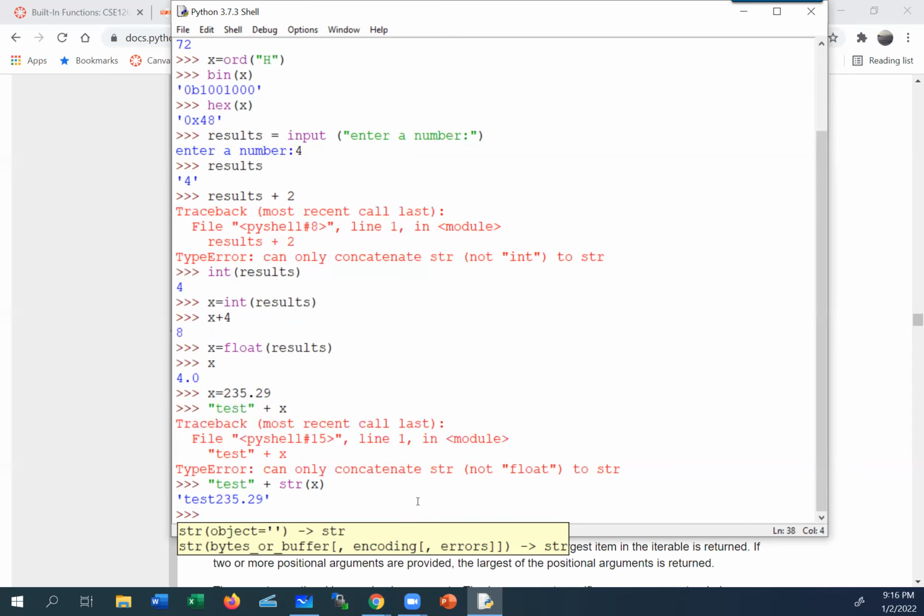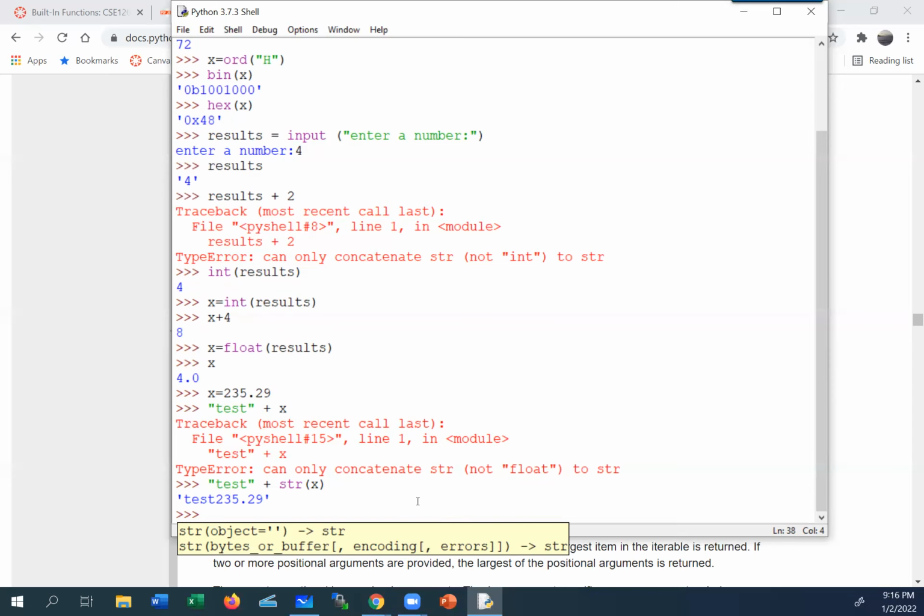Python is careful about not mixing and matching two different types to avoid causing trouble. So if you're going to add two things together, they had better be of the same type, or you multiply them, or you can do other things to them. Okay, so that's it. So the input we already know how to do. We can run input to get data and do whatever we want to do with it.